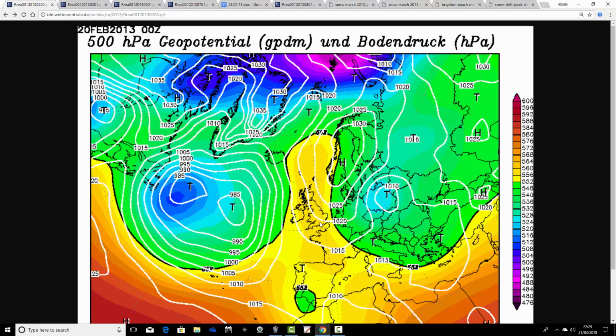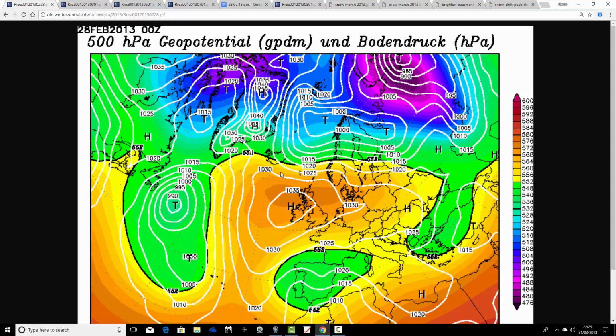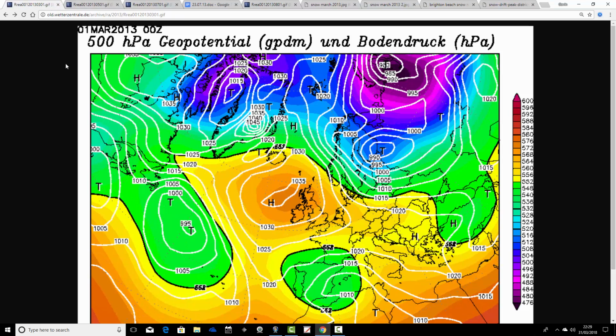So you notice that as we're going along, we're beginning to increase the pressure over Scandinavia that little bit more. Winds are trying to get into a direct easterly, and in fact they do manage to do so by the 24th of February. We're digging down quite a cold easterly wind there with that high pressure over Scandinavia bringing snow showers into the east. Then the high pressure sort of collapses down over the country as we go to the final day of February 2013, ending the month on a fairly dry and quite chilly note. So that's how the second half of the winter panned out after that southern stratospheric warming.